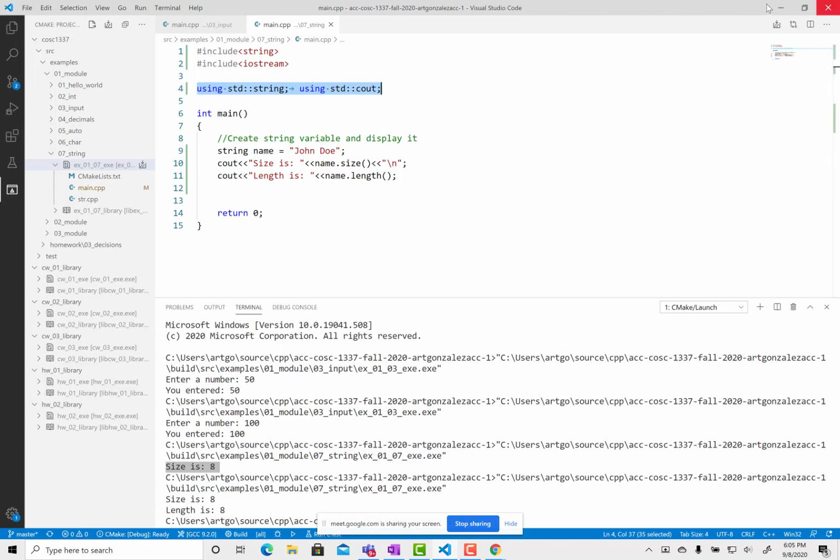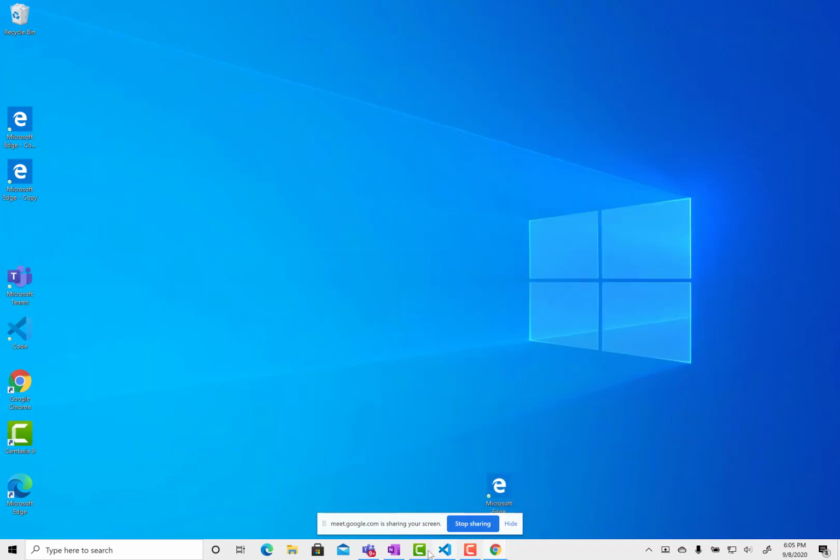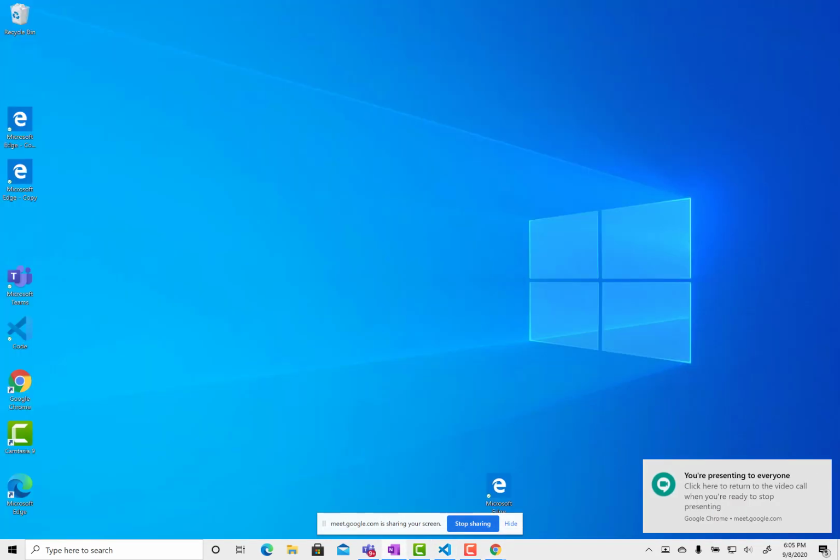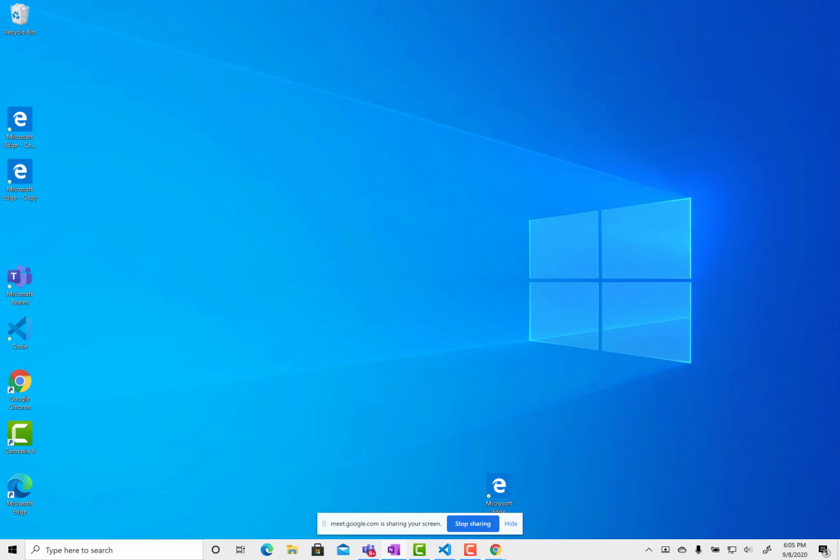Okay, so next topic. We understand variables, we know what they are, we were introduced to them, we know we can do addition, subtraction, multiplication, and division with them, but we have to be careful with how we use them, right?